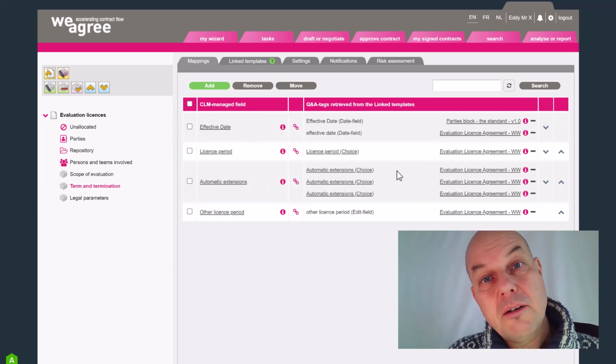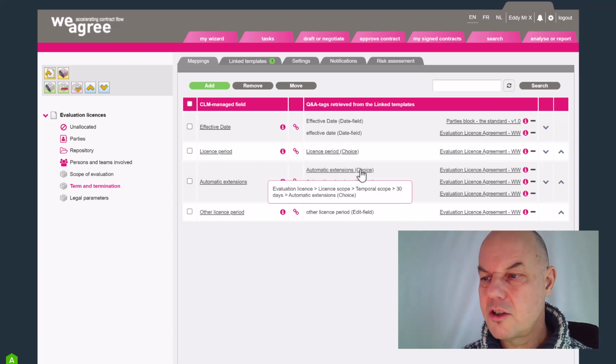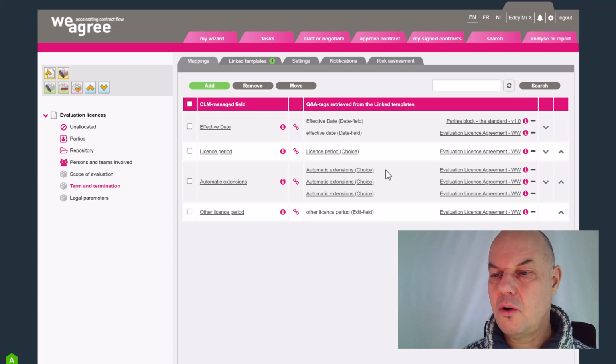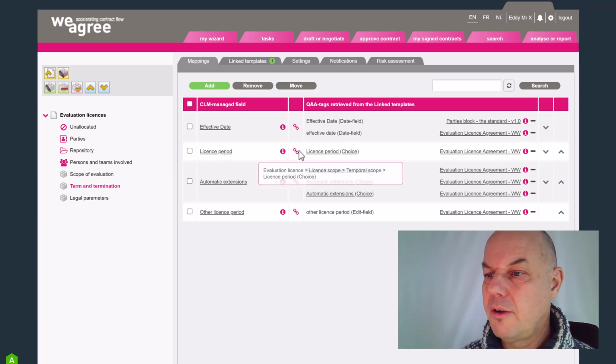What Weagree has automatically done is quite a nice one. It identified that the choice questions relating to automatic extensions were tags that had the same name. So it thought, and rightfully so, that the choice questions, which appeared in 3 places, and that has to do with the fact that the duration is one of 3 durations, belong together.